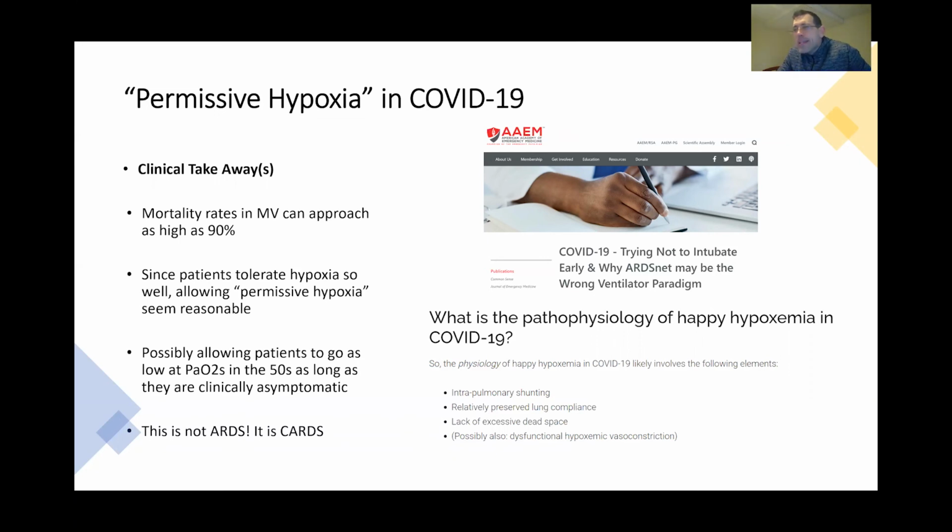We're commonly now seeing patients with PaO2s in the 60s, maybe even in the 50s on 100% oxygen. So their PF ratios could be 55, 62, something like this. And many of them look fine. They're looking at you like, why am I even in the hospital? And this is amazing because under normal ARDSNet criteria, these patients would be in severe ARDS, and we would immediately jump to intubation and maybe even begin rescue treatments on these patients.